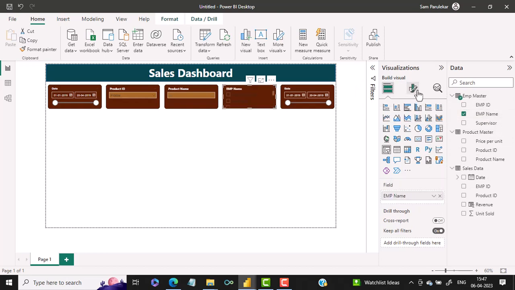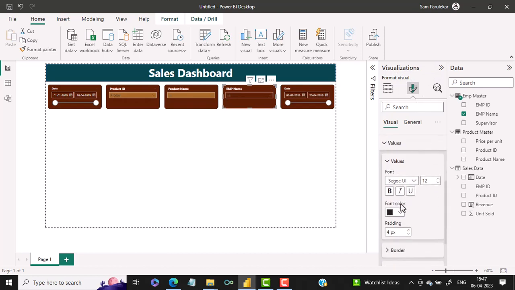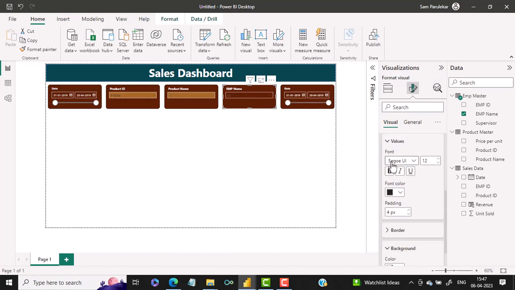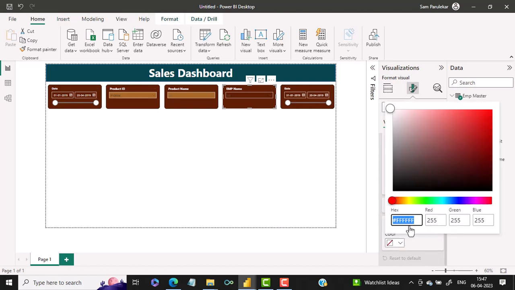Then click format visual and then select drop down list. Then format it. So come to values and change the background color, more color, control V, paste.